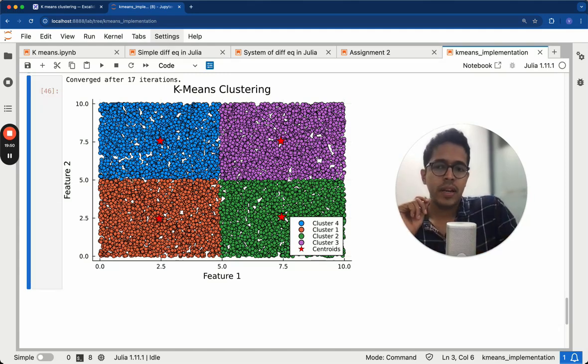Now, I have a question for you to think of. Why does the boundary look like a straight line? Why is it not a curved line? The reason is that all the points along this boundary can belong either to this left cluster or the right cluster, because these points are all equidistant from these 2 centroids. So it's likely that a point can belong to either the left cluster or the right cluster.